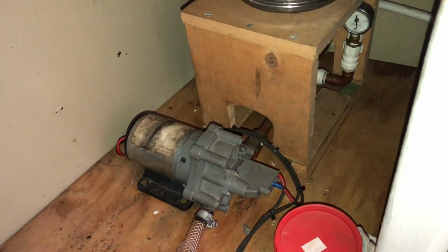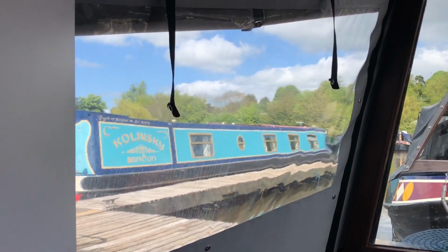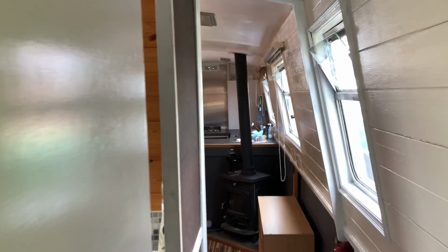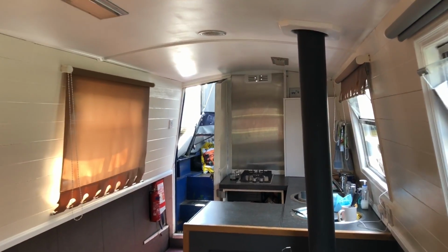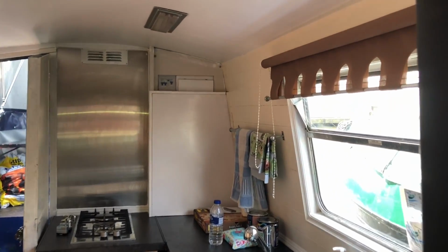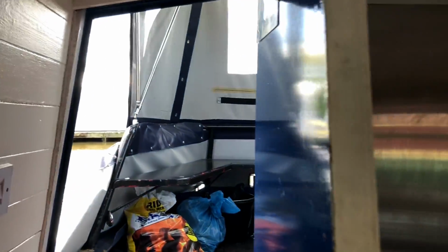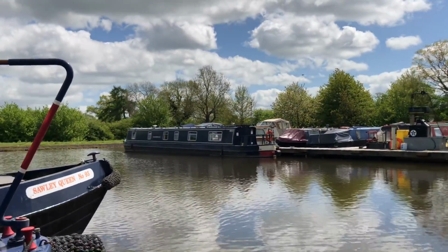Right, I'll keep my eye on this, because what was happening that let me know that there was a problem with our pump originally was that you'd just be walking around like this now, no taps running, nothing going on, and then the pump would just randomly kick in every minute or so, and it'd just be just keeping the pressure up as if there was some sort of a problem somewhere, like a leak or something like that in the pipes.